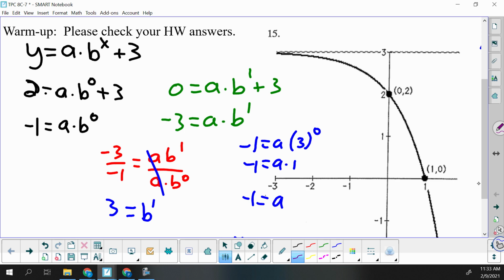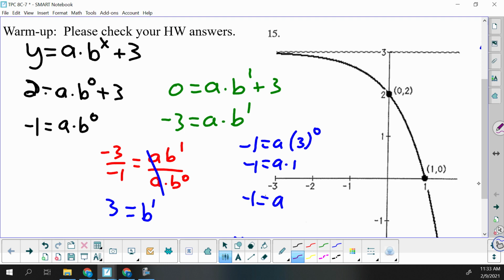So first one on the homework, notice it's leveling off at 3. So our base form, we want to start with a times b to the x plus 3. Take your 2 points, sub them in for x and y. Always do your adding or subtracting first. So in this case, we wanted to subtract the 3 over. Divide your equations with the one with the bigger exponent on top. So for me, that was the green equation there. We wanted that on top, the black one on the bottom.